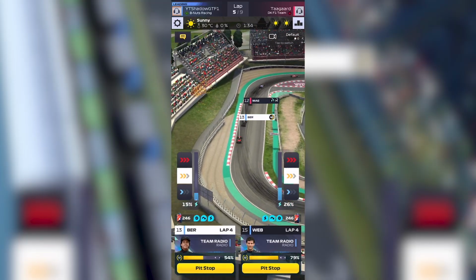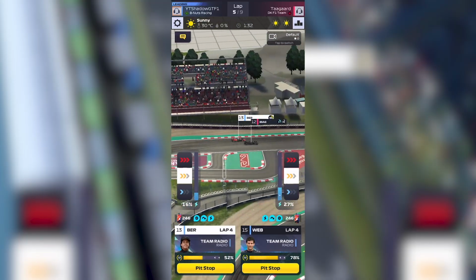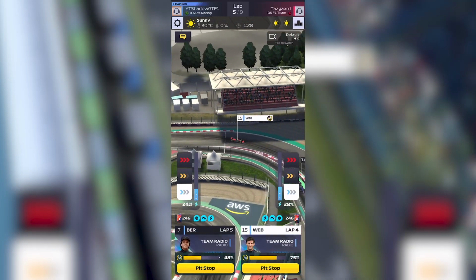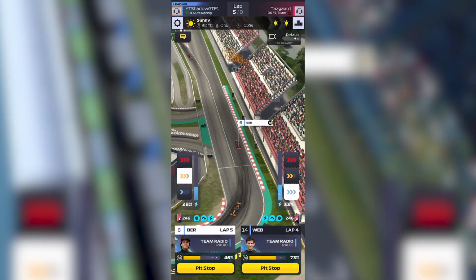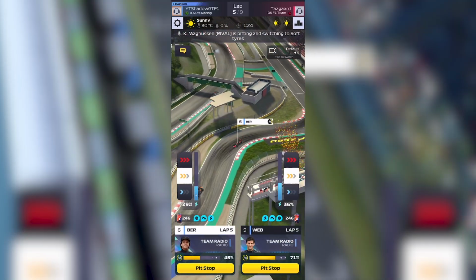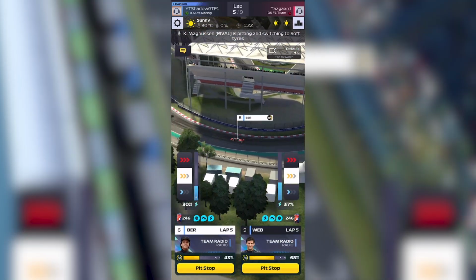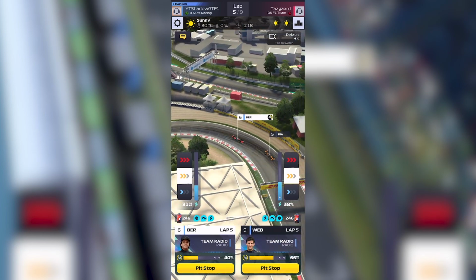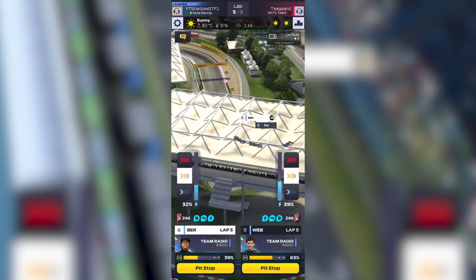So we'll see how this plays out here as Berger makes his way past the rival as he comes into the pits as we start the next lap then. Let's see how this plays out as we come through the sequence here. Looks like I don't know who our rival is coming out to, but one of them is switching onto the soft tires, so we'll see how that ends up here.